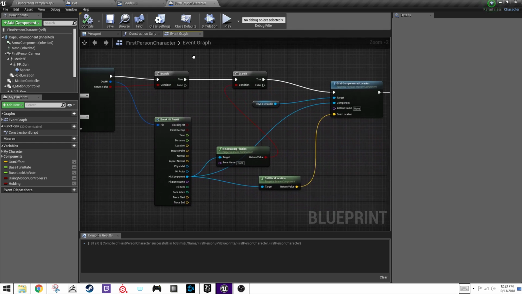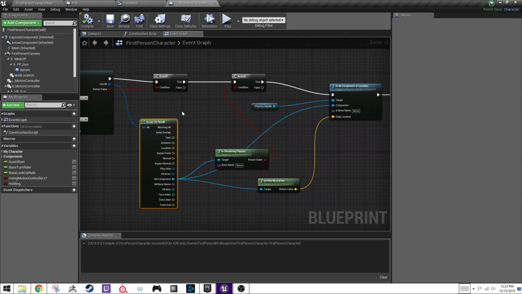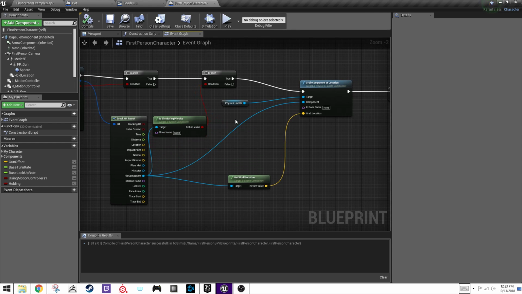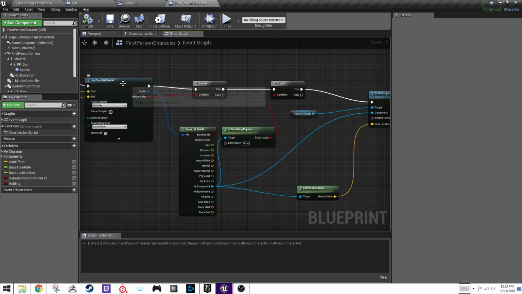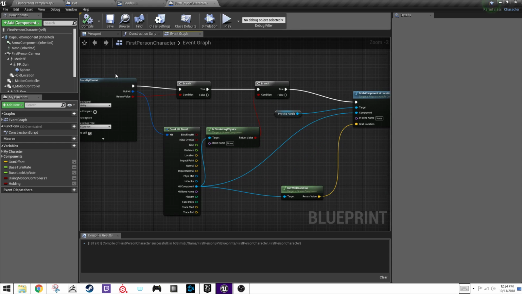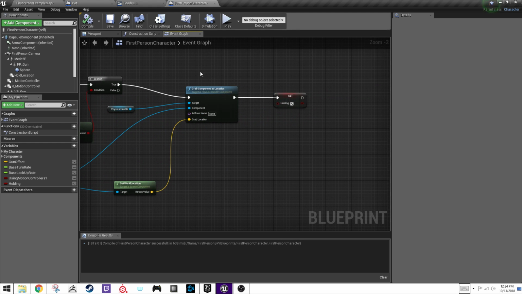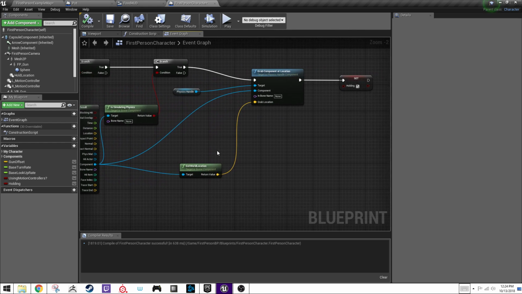And then I broke up the hit results, so whatever object was hit, I needed to determine, is it simulating physics, so I can pick it up and drop it later on. And if it is, cool, continue. If not, just do nothing. But before that, I need to check if I actually hit anything first. So if I hit, check. If I did hit something, check, is it simulating physics? If it is, then awesome, we can continue on, we can actually grab that component. But we need to tell it where to get that component. So we just grab the component's world location and pick it up from there.